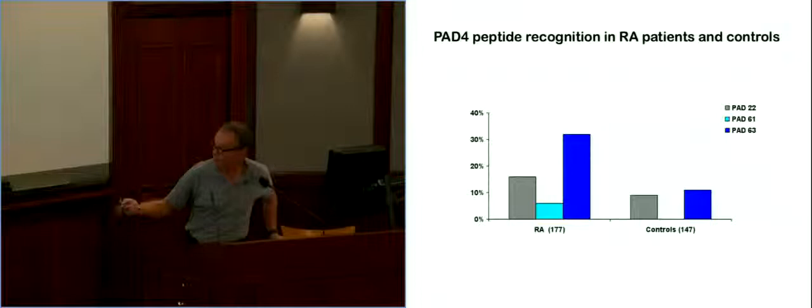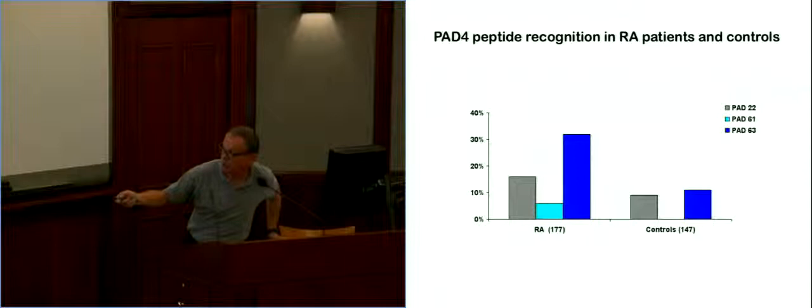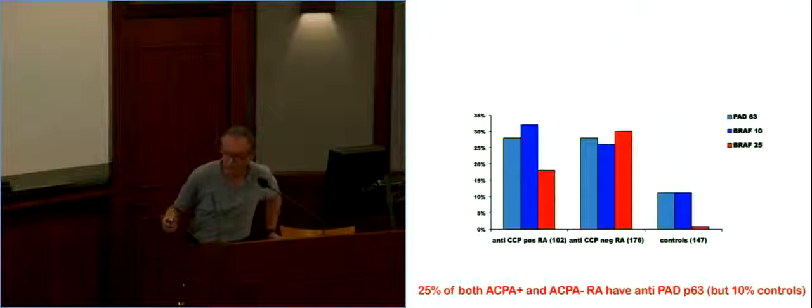And this is what you find when you use them in RA and controls. You see that P22 and P63 are seen by a few patients, but also many controls between 10% and 20%. So that's not interesting for diagnosis. And on the other hand, this P61 has no signal and controls, but fishes less than 10% of RA patients. So it doesn't seem too good. Only interest for this P63. I'll show you back. So this P63 that fishes like one-third of RA patients is interesting because it's also positive in like one-third of ACPA-negative RA patients. That's the lines on the left. ACPA-positive RA, ACPA-negative RA. So you can light up about a third of ACPA-negative RA with this PAD-63 antibody. But it's still not a very interesting tool.